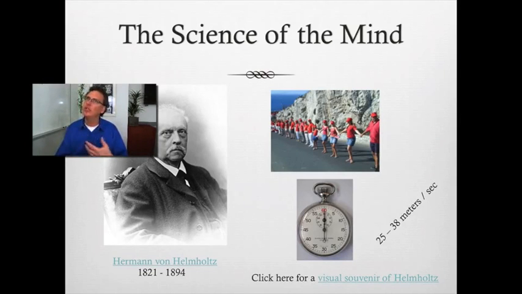And I want to demonstrate his approach with a more general example of one of the issues Helmholtz was very interested in, and that's the speed with which neural tissue transmits information: neural transmission rates. Now, previous to Helmholtz, people assumed that neural transmission happens so fast that it's immeasurable. You just could not scientifically study it. But Helmholtz came up with a bunch of different techniques, and I want to highlight a logical approach that he took.